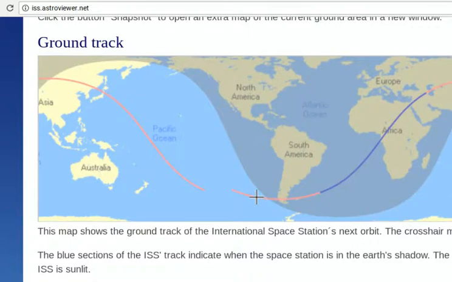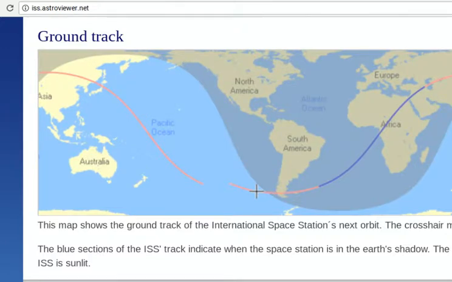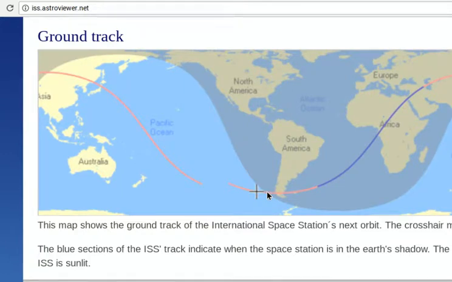And then as I scroll down back to this other one, you can see the ground track, and the explanation under that. It says this map shows the ground track of the International Space Station's next orbit. So if you look at the little crosshairs in this case, you're just coming up on the twilight area. Now notice the ground directly beneath the space station will be going into nighttime very soon.